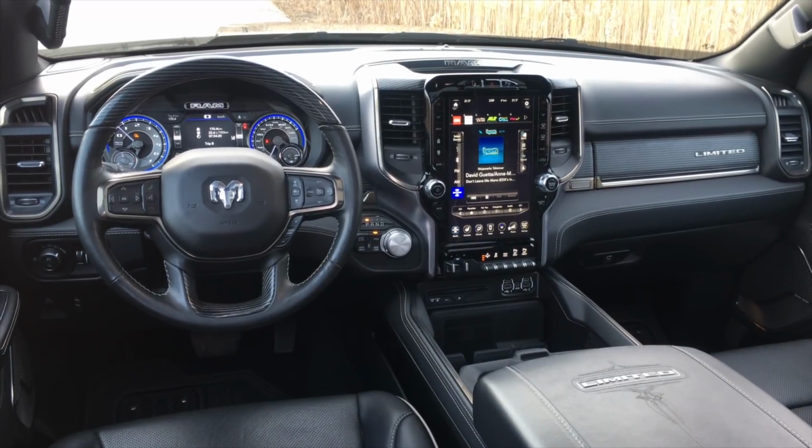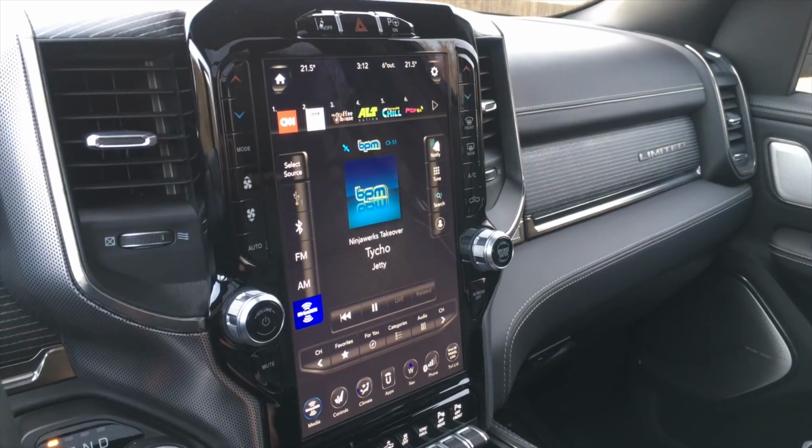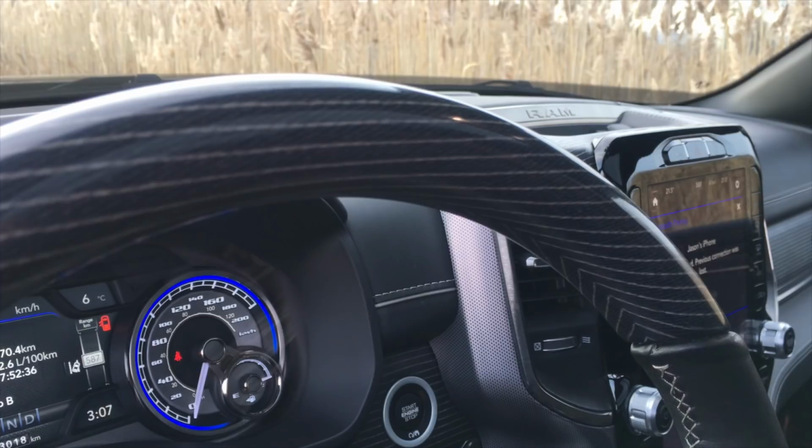This is nicer than mine. But look at this interior, man. This is a pickup truck. But look, plush materials everywhere, ashwood trim. Look at this screen, bigger than an iPad, maybe even iPad Pro. I like it. I know. Okay, I get it. I'll give it to you. I even like how they did the steering wheel, but I don't like this. The ashwood trim on the wheel? Yeah, they should have put it somewhere else. I mean, not on the wheel. Where would you want it, Steve?